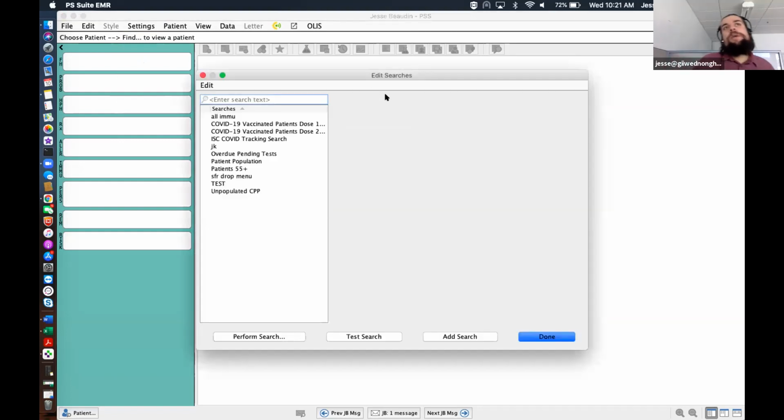And searches can go way beyond the demographics information. So what I've created here are a few searches. For example, when we're doing our vaccine clinics, once we understand the way that we're recording that information in the EMR, we can start to develop searches that accommodate the way the data is being inputted.